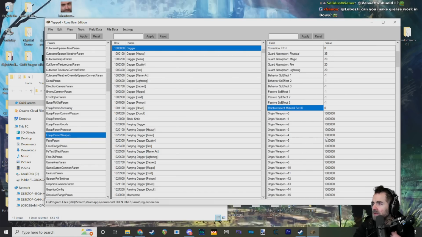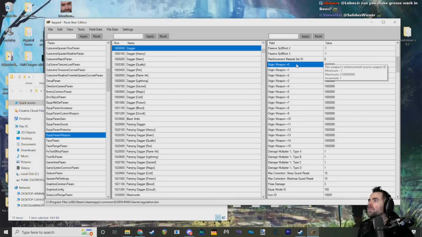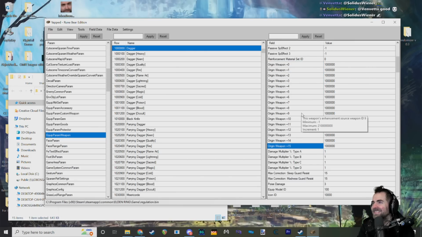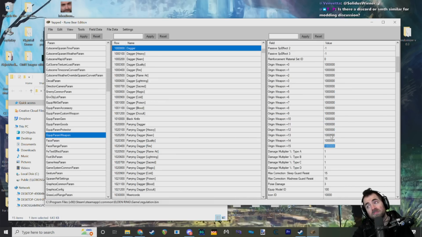Yeah. Okay. All right. And then the origin weapons, they're actually what lets you upgrade the weapon. And again, what that does is that tells you what weapon you get. I think if you downgrade, it's like the source weapon. It's kind of confusing, but I can tell you that you won't be able to reinforce to that level unless the value of the weapon is in that field. So if you wanted to cap the dagger at +10, all the values above 10, you would change to -1 here, and you would not be able to reinforce it above +10. Yeah. Okay, all right.